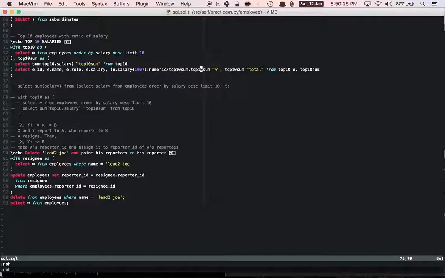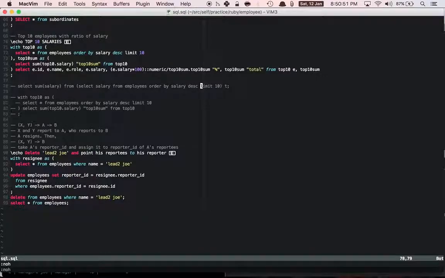Okay, so that's it. And then the last use case, which is another interesting one. The problem statement said you should also support the use case where an employee resigns. He can be anybody in the hierarchy. Let us assume it is not the boss, so it can be a manager or a lead or an employee.